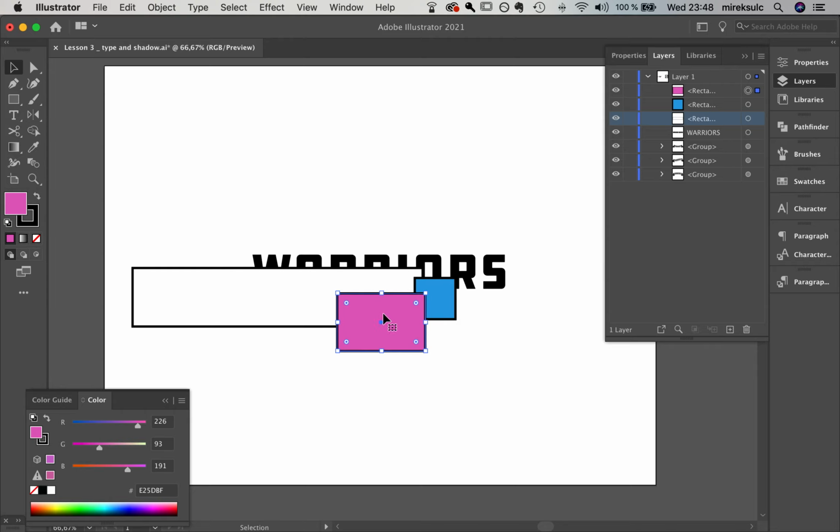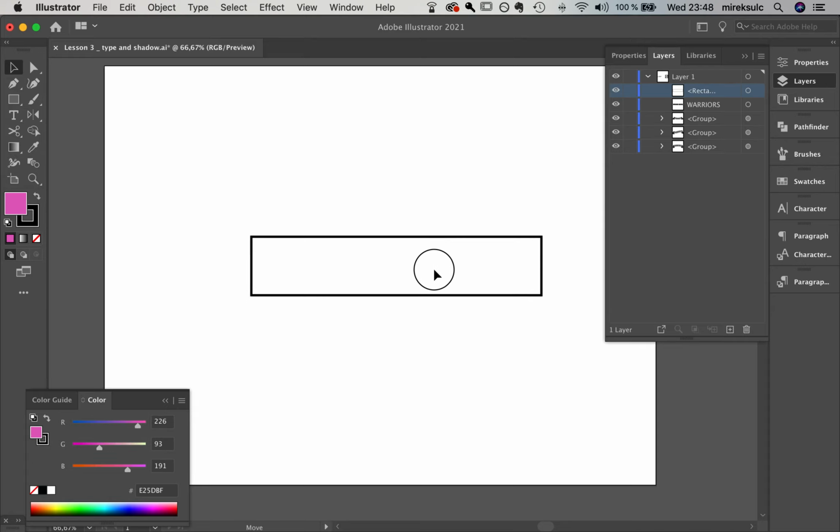If you want to move the element on the bottom or on the top of the entire stack, you will just add to your shortcut the shift key. So I'm holding command shift and left square bracket to send the pink rectangle all the way to the back. So it was just a little segue.